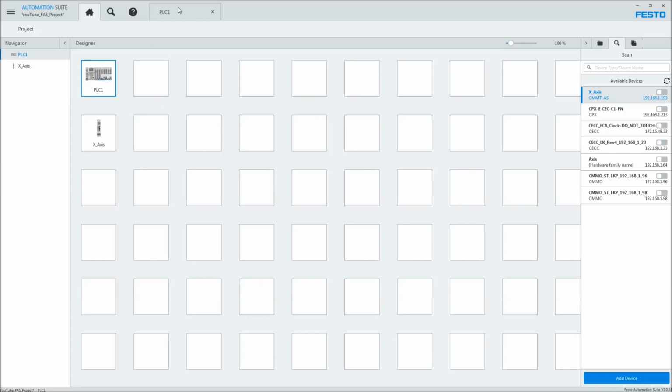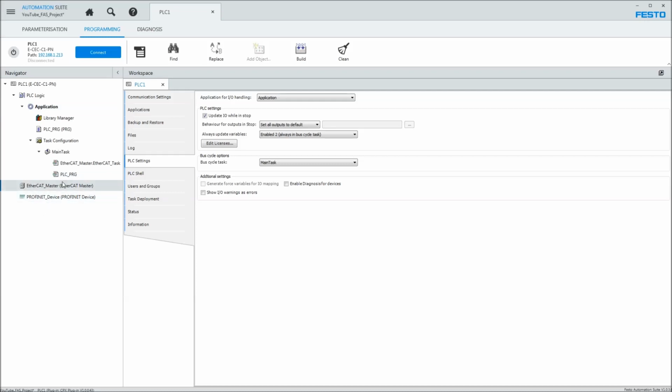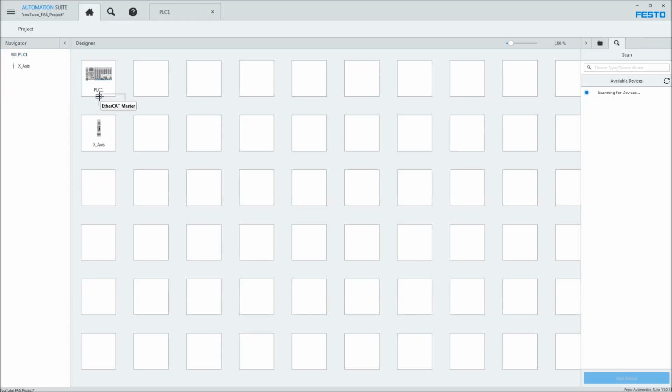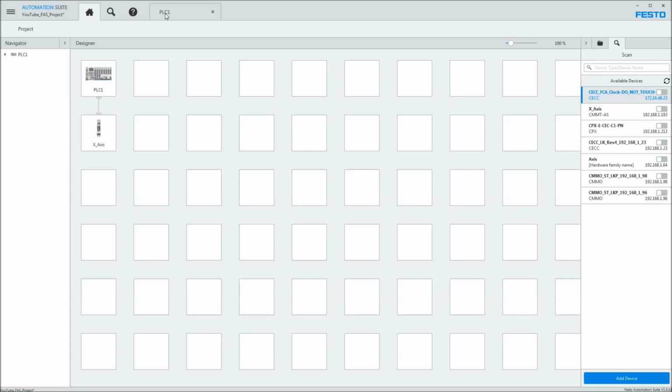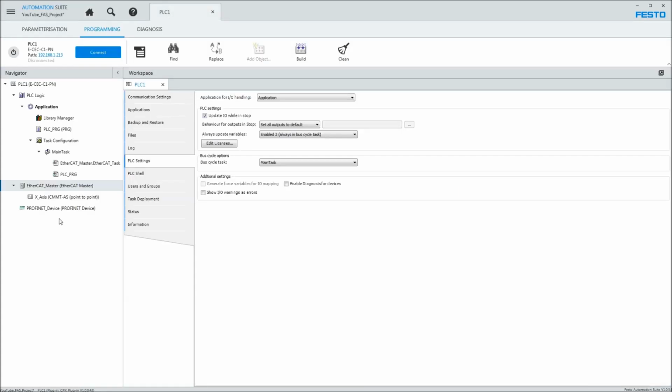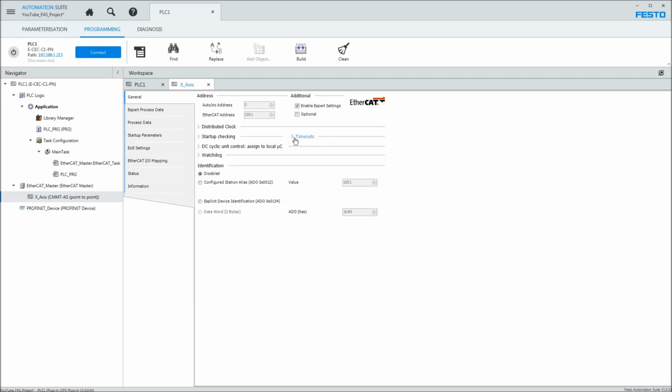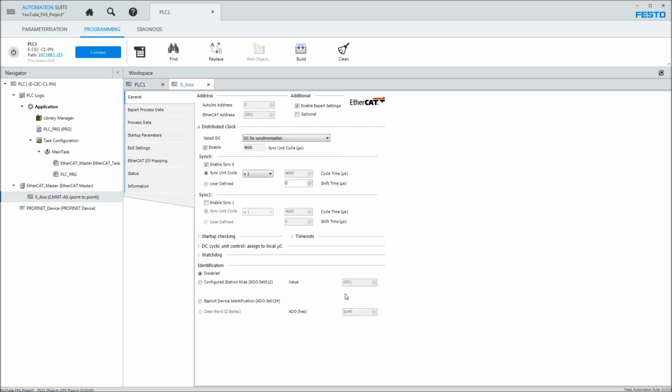Now I have this access here, and I want to show you this. So keep an eye on this. We have the EtherCAT master, and part of the intention behind including all software bundles into one is that it's supposed to do some work for you. So over here, I click here and I drag. It says initializing. Basically, I'm connecting a cable from the EtherCAT master to the slave. And now if I go back to the project, you'll see here that it's added a configuration file. If you go into it, double click, you'll see you have the option to do some different things here. I can turn on DC for synchronization.